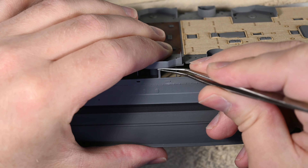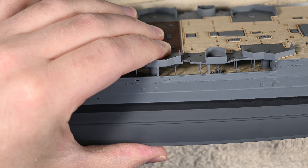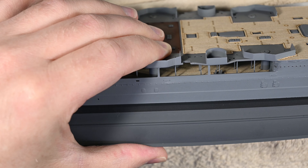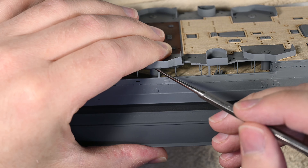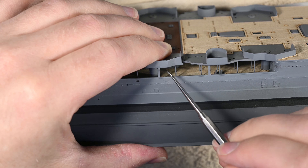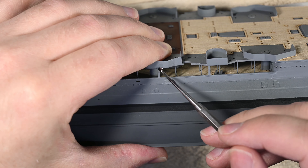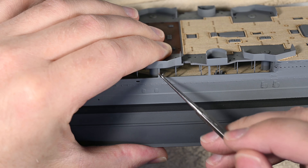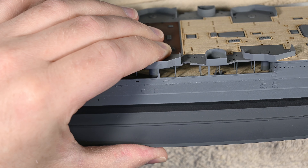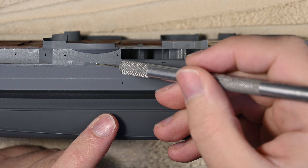I'll start with the larger pillars that go over the open area in front of the enclosed shelter deck. These, for whatever reason, are slightly curved in, so they need to be bent back to be vertical. From images I've seen, they need to be connected at the very edge of the shelter deck, so I need to bend them back into position and then smooth off that joint. I just use tweezers to bend them back, and then apply extra thin super glue to the joint to bond them instantly into position.